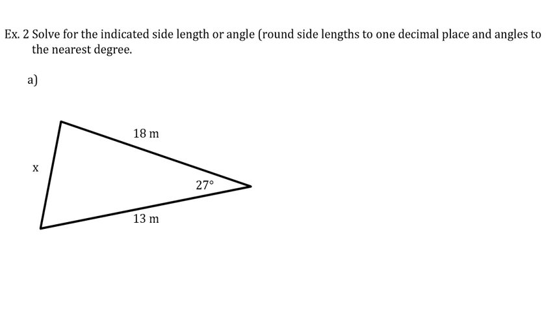Let's try a couple in actual triangles now. Solve for the indicated side length or angle, round side lengths to one decimal place, and angles to the nearest degree. So every question you get today is cosine law anyway. But notice how this gives us two side lengths and the contained angle, the angle between them, right? That's what tells us it's cosine law. So even if I didn't know that, I could figure it out. I think it's helpful to start observing that today. It'll help you tomorrow. Okay, so that's one thing.